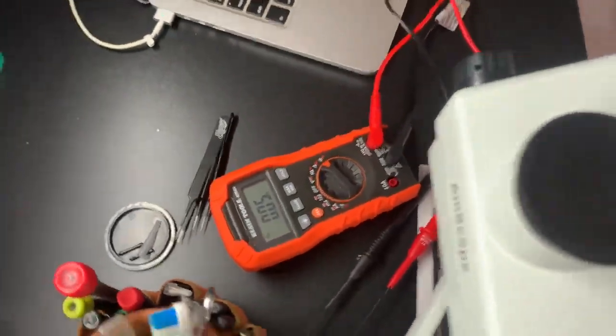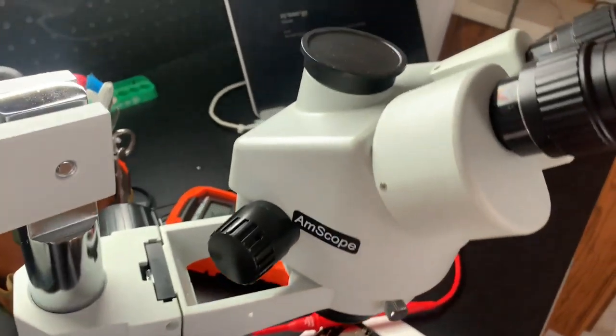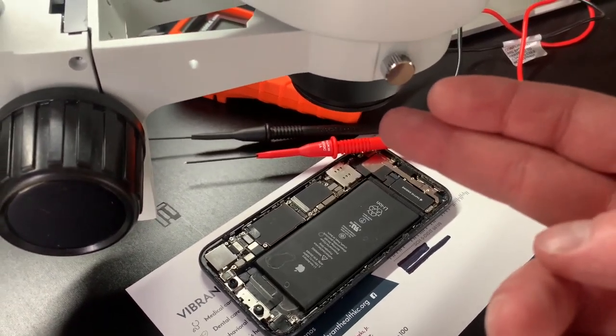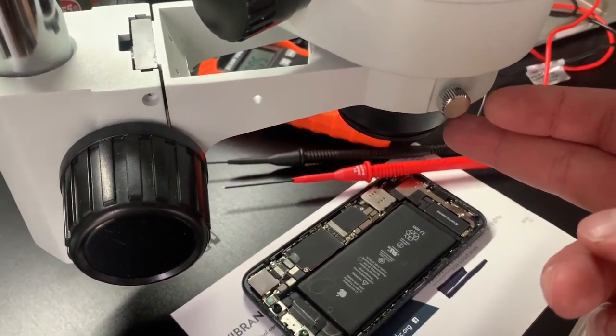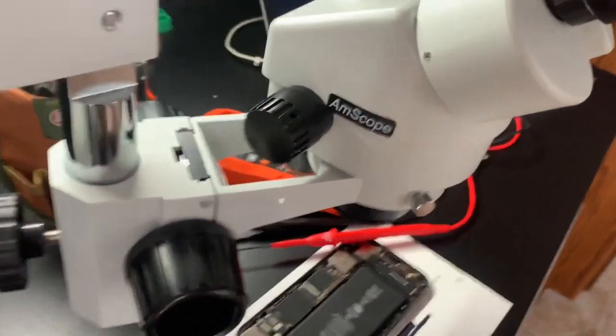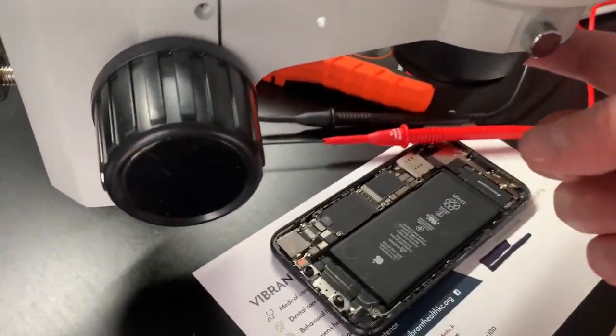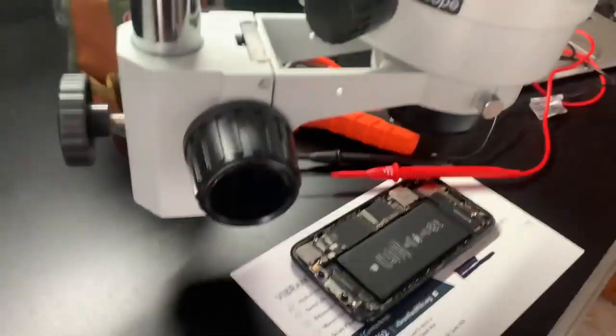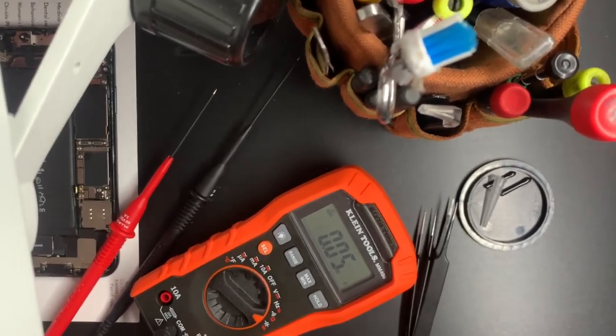All right, so let's put this back up on my, I don't know if it's advantageous to have it kind of like this way, because look, my scope does not have a camera, does not have a ring light yet. As a matter of fact, I have had this scope for literally 24 hours. And the new stuff that I bought with it hasn't come in. My Barlow lens hasn't even shown up yet, but we can still do things under magnification. But just hold out. Be cool with me.